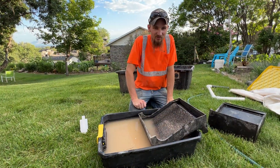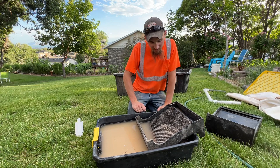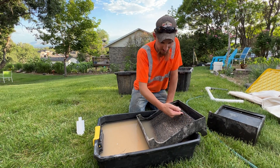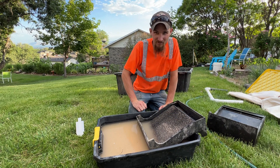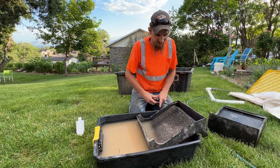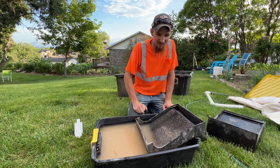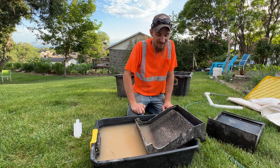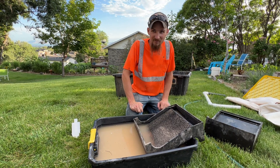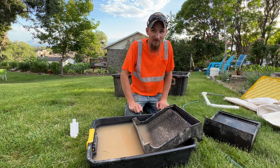We weighed all eight of those bags of crushed rock and it came out to 275 pounds. We ran it all and we're doing a clean out now. This is the top tray — all along here along the top is packed with gold. It is tiny though, which is to be expected since it's all crushed up. Even using a loupe, some of the gold we're seeing is smaller than a pinpoint even when it's magnified. It is tiny. It's quite impressive that this caught it. I'm sure we lost some. But we'll get this cleaned out, see if we can pan it, weigh it, and probably smelt it into a little button if we have to.